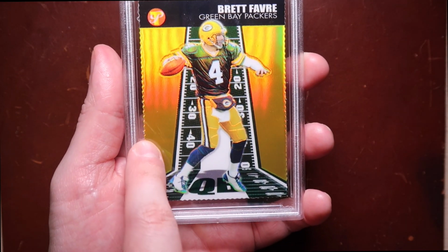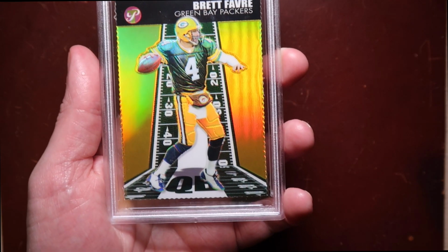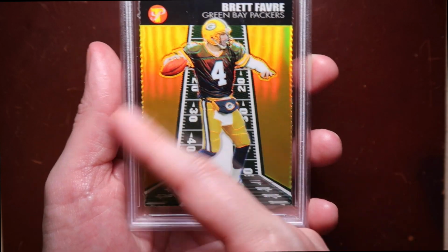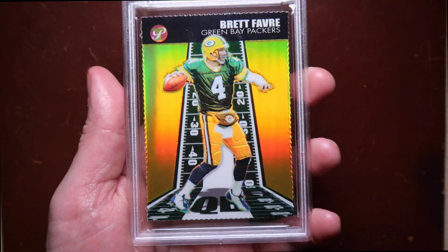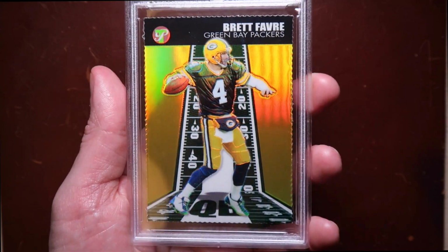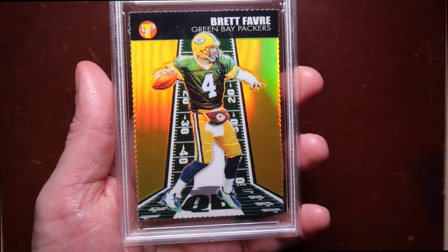Now this here, I think is on the holder because it actually extends beyond. But it's one of those things, you got to take care of it and take a look at it. There you go. PWCC, shameful. Got to make sure these slabs are at least wiped down once before you ship it out. But anyway, I was pretty happy picking this one up as part of an auction, so I've had this one sitting in the vault for a little while, and I wanted to get it in hand.